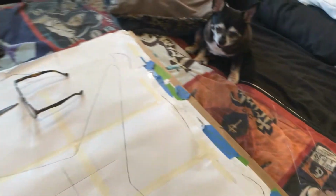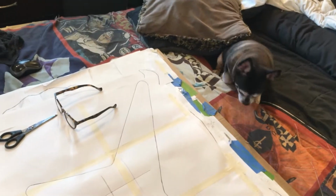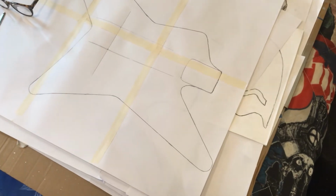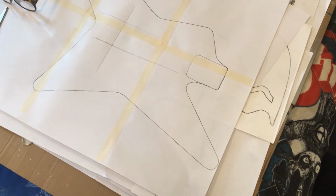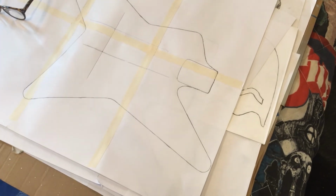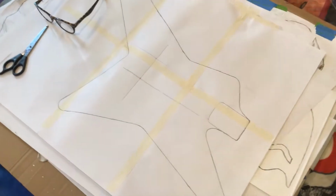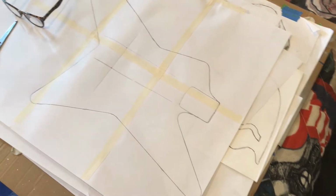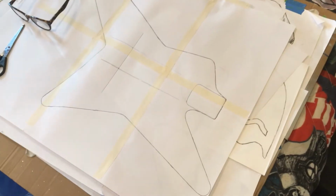Good morning, everybody. How's everybody doing on this fine Sunday morning? It is 9:43, July 3rd, 2022, and it's time to work on the, let me say this slowly with a deep breath, Eddie Van Halen Random Star Tribute Electric Guitar build. So, I did that pretty good. So we're going to cut out the shape and apply it to the wood, and we're going to make some wood blanks. Alright, we'll see you in a little bit.